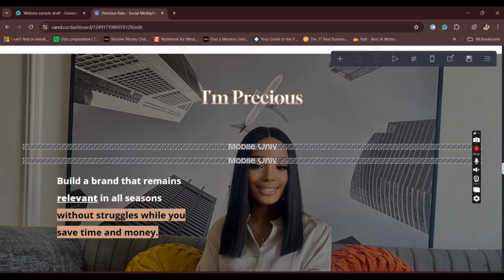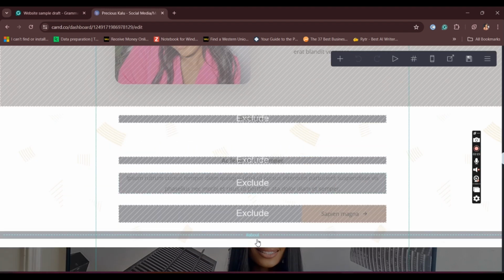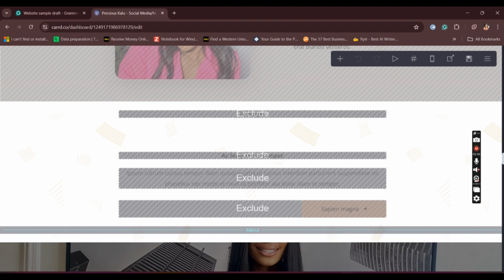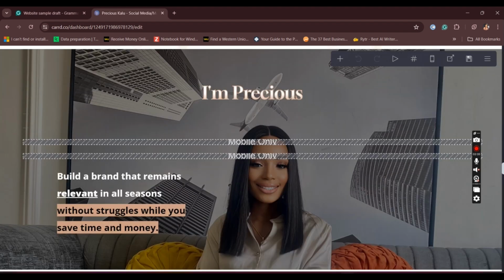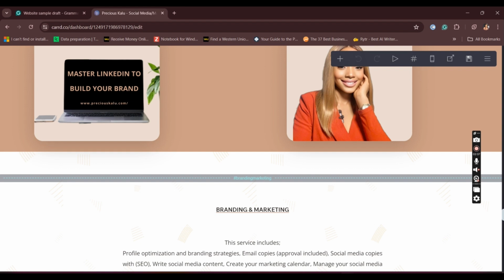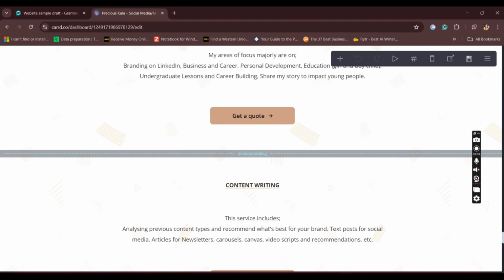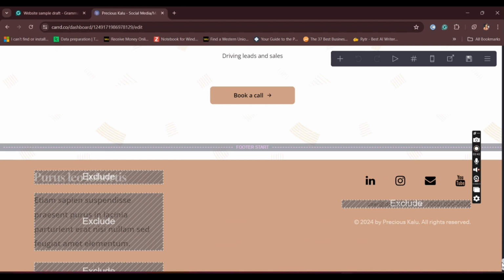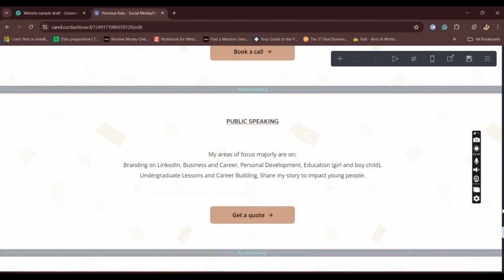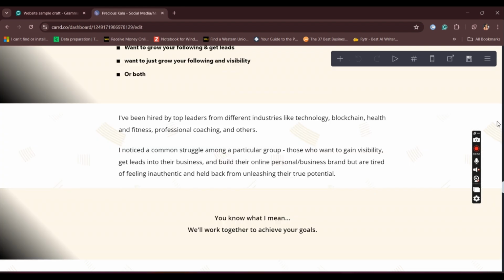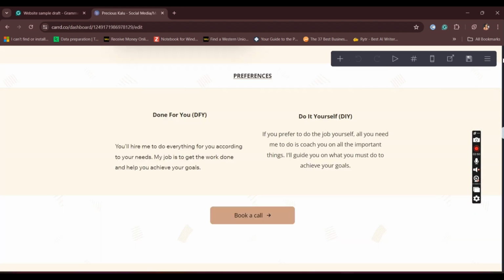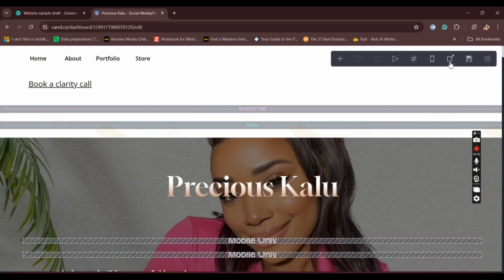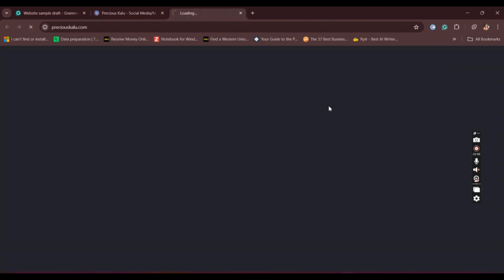But this is my about section. As you can see, there is a section here, a control that I use to demarcate all these things. There are some things you're not going to see in the home page, but they are in the back end, because I did everything in the back end and controlled how it's going to show whenever you visit my website. So let's visit my website and see how it is, so you can understand what I'm talking about.